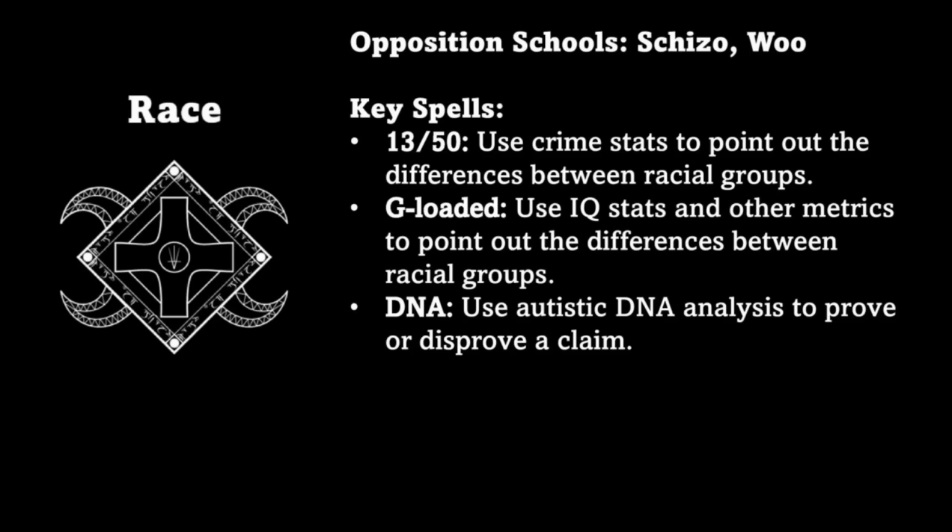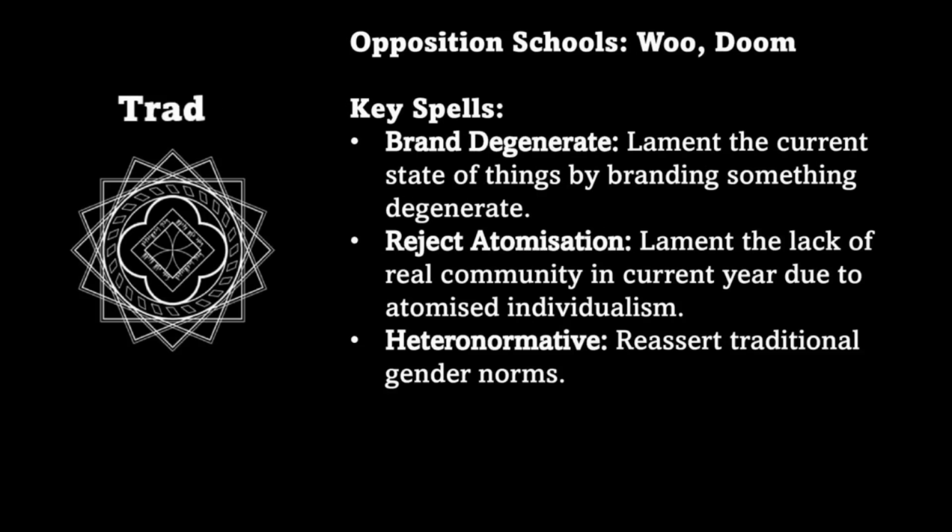I will move on. Next, we have the School of Trad. Now, even though this is Trad, I do not mean by this the perennial traditionalists like Guénon, Evola, and so on. They are actually covered by the School of Wu. The School of Trad is closer to the Trad Caths, something like my friend Dave, the distributist, Dave Green. He would belong to the School of Trad.